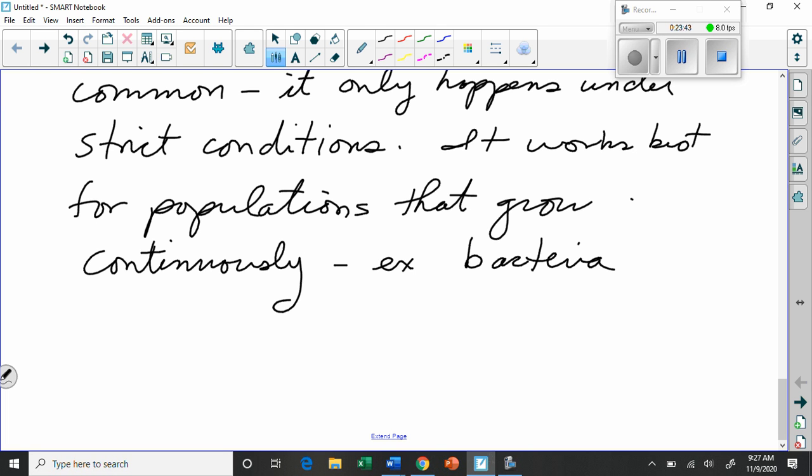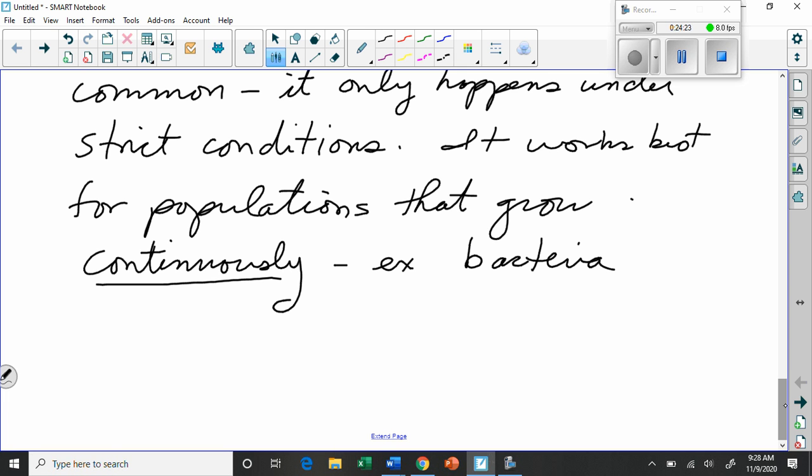Whereas if you think about a herd of caribou, there's only growth at certain times of the year. They have a mating season, they do the rut, 6, 7, 9 months later babies are born, and then there's your sudden growth, and then it's another year, so it's not quite continuous. During all that time, things are dying, there's predation, things are changing. So this is more of a continuous growth pattern that we've discovered so far. It can happen in wildebeest if there's a giant forest fire and there are lots of resources, but typically bacteria are probably the best example for this.